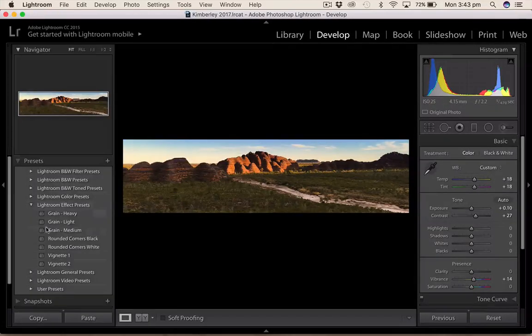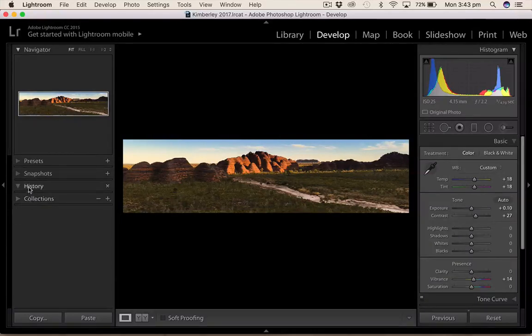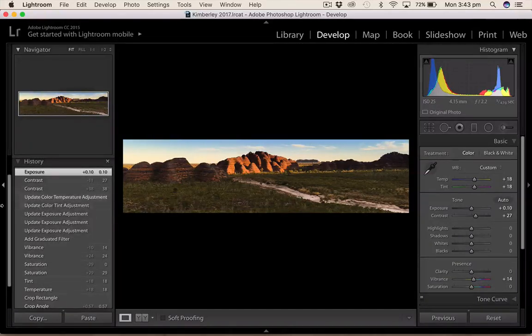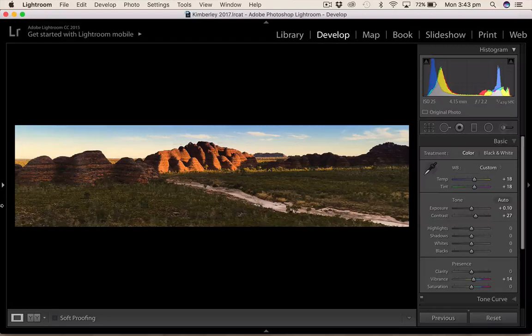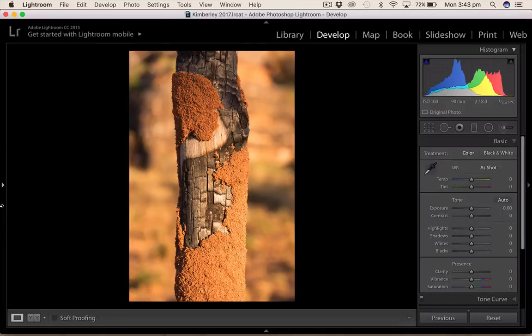Go back to our history over here and maybe go back a few steps sometimes. But 9 times out of 10, it's not that I've gone too far. It's just I'm checking in and saying to myself, yeah, I'm happy with its progress. I'm happy with where it's come to, and I've changed that enough that I like it. I hope that makes sense.